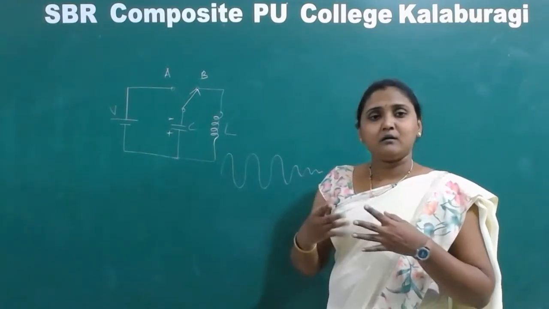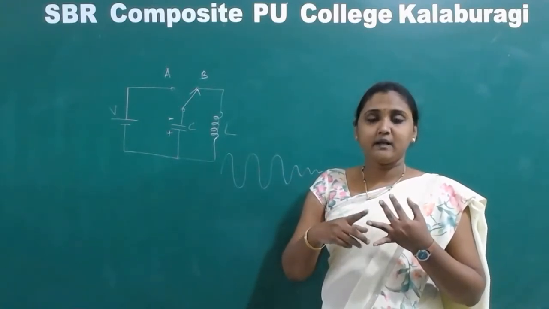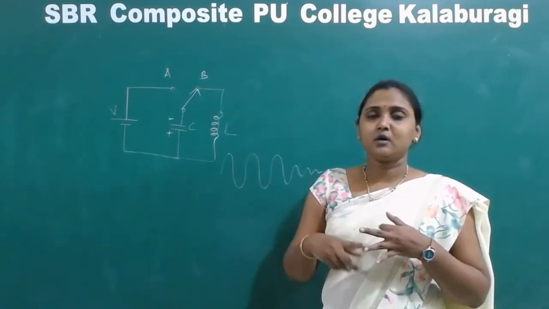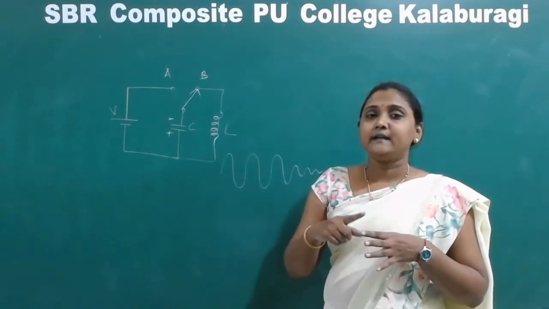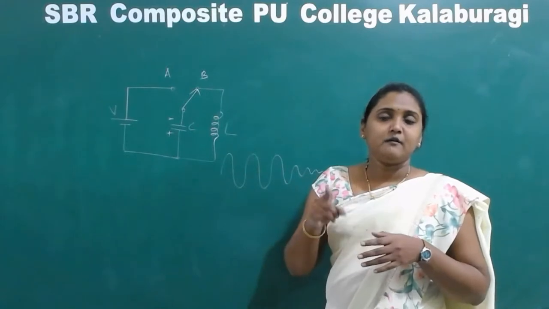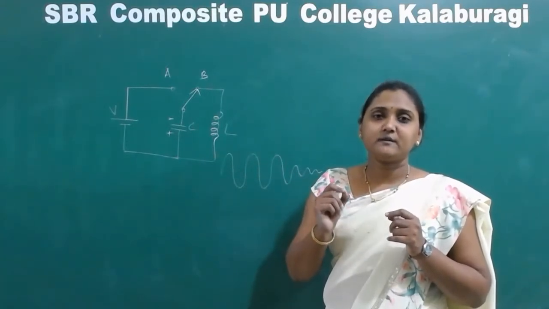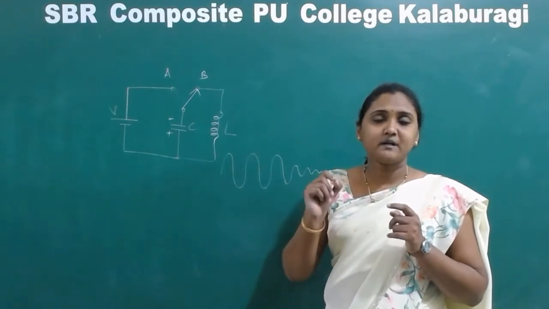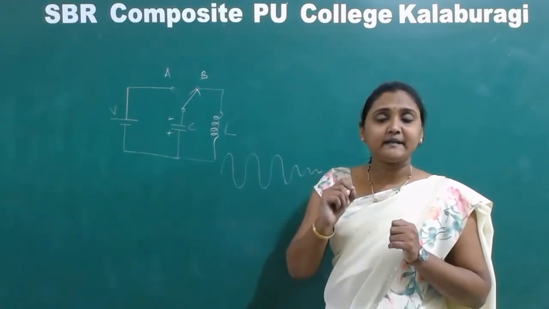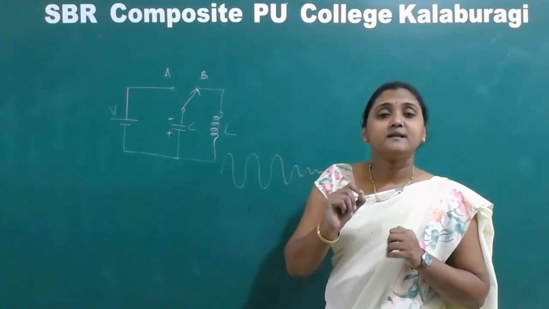Right? I would like to add something about the RC oscillators, that is, depending on the lead lag concept, the Wien bridge oscillator, and the phase shift concept, the RC phase shift oscillator. Right? The lead lag network depends on the resonant frequency for which the gain is maximum. That particular signal will be picked up by the lead lag network and applied to the comparator positive terminal. Okay, that's why it is maintaining a positive feedback.